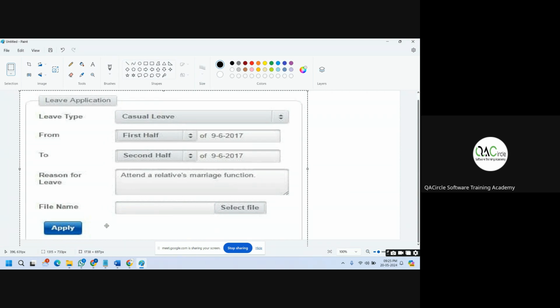Now when you click on apply, who has to approve? Who will approve? HR? Usually it will be your lead or your manager. Not the HR. HR will be having a track of all this, but you should get the permission from your lead or your manager. Yes or no? Yes, ma'am. Correct. So now this particular application will be sent to your manager.